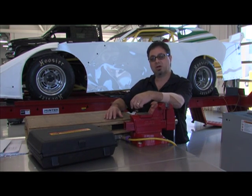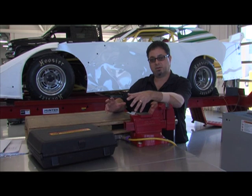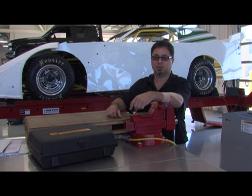The whole idea behind this car is that it does have a sealed engine. So the engine in this car is factory sealed by General Motors. We don't get to mess around with the inside parts of it, but that makes for a relatively inexpensive way to go racing if you can do that. So we're going to talk to the students about what they've been doing, and we'll be right back.